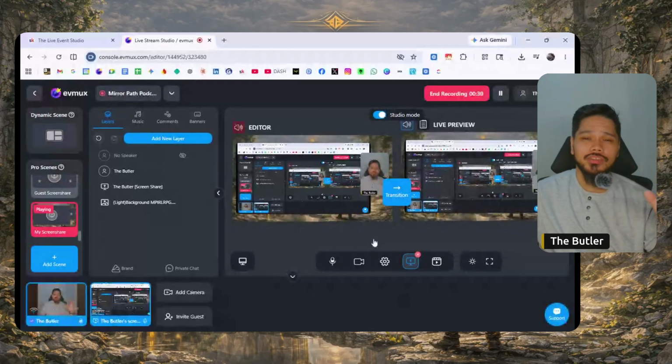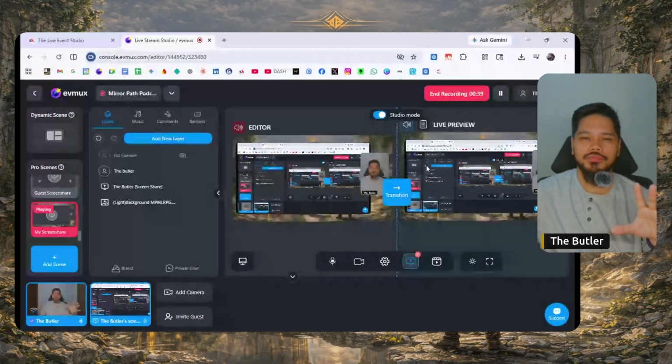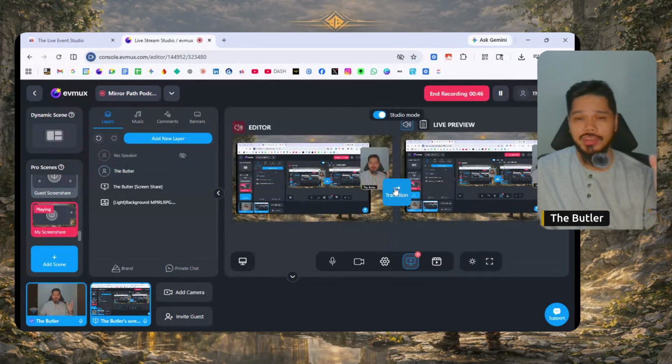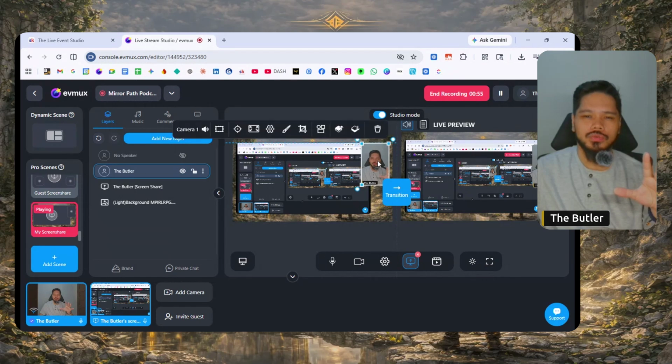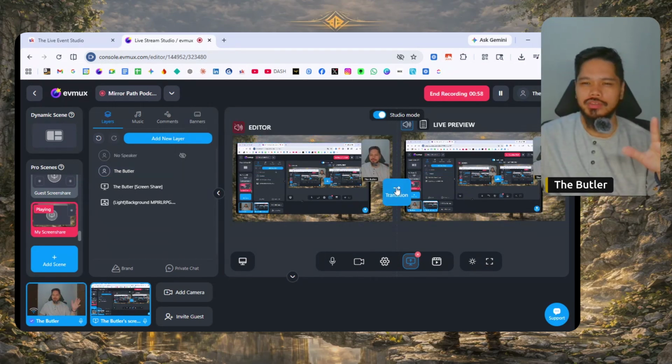Now, when we get into this screen share mode, as you can see, there are two views of what I'm doing here. So right here, I can adjust this guy, and then as you can see it now, it'll adjust on there. If I'm not in the studio mode, it will do this live. So just be prepared with that guy. I'll move this right here because I think that's where I like this position.